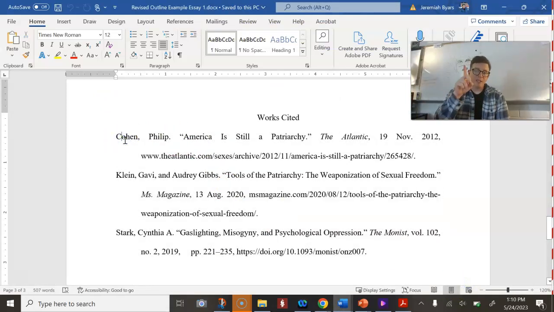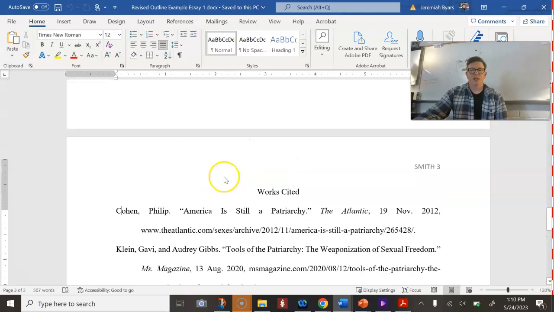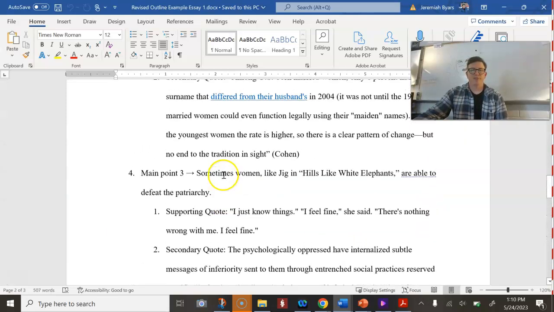Now, the only thing missing from this outline, which will be included in the final paper, is the correct citations for the stories. I will post those the week that you're working on the final paper, and you can just copy and paste based upon whichever stories you wrote about. You'll copy and paste those and put those in your works cited page as well. All right, great. So this is the way your outline should look.